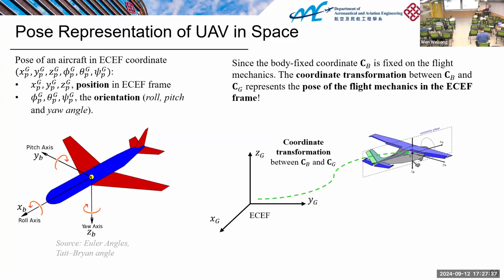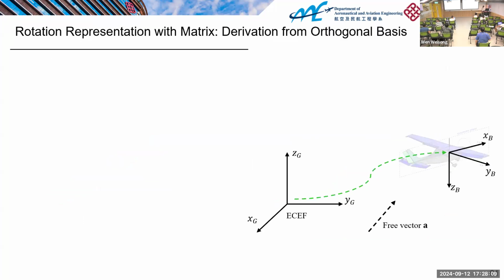To make this, we need to firstly do the translation, and secondly do the rotations. By doing these two parts, it makes up the pose. So the pose of this aircraft with respect to this coordinate system is equivalent to the transformation from this coordinates to this coordinates. So how to represent this? We need to combine both the rotation and translation.